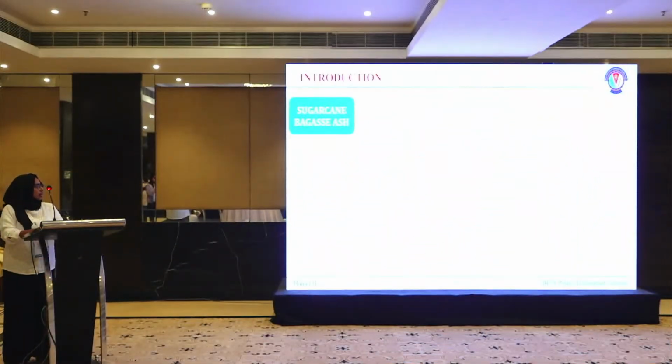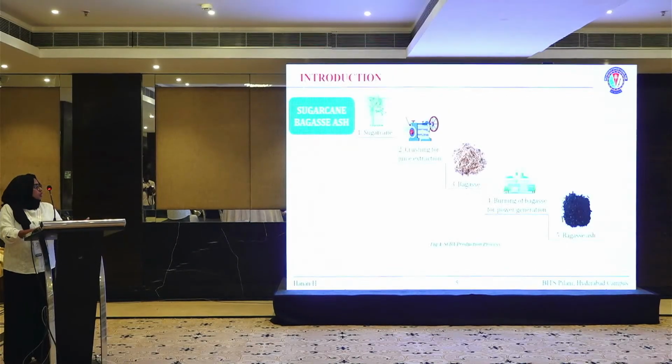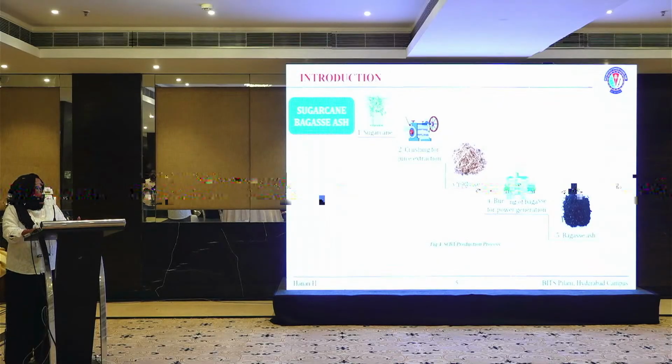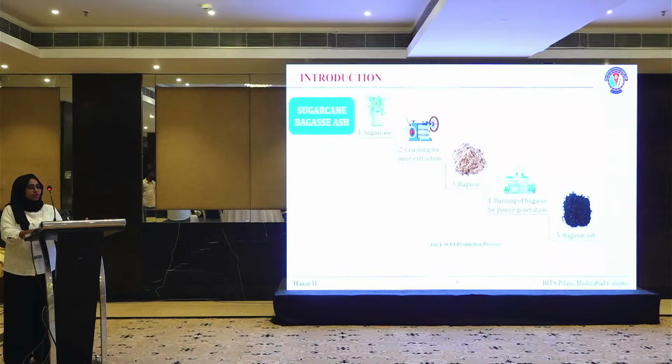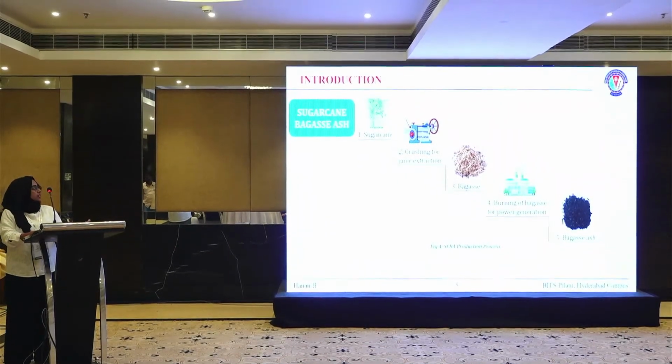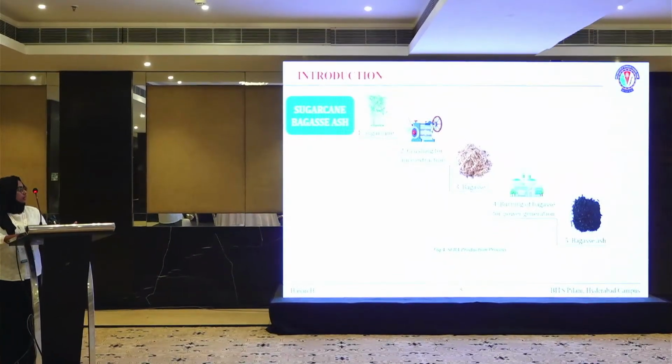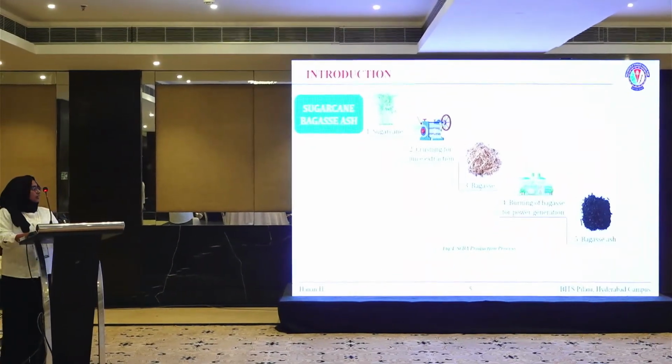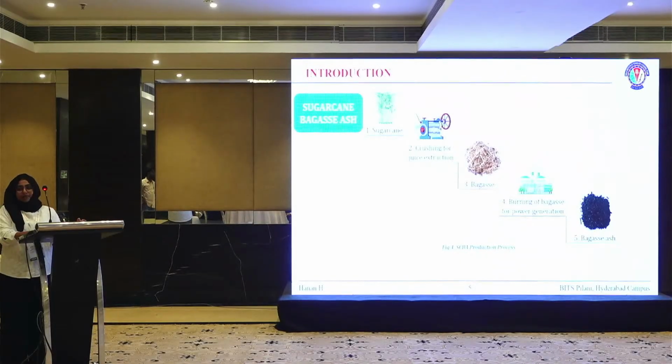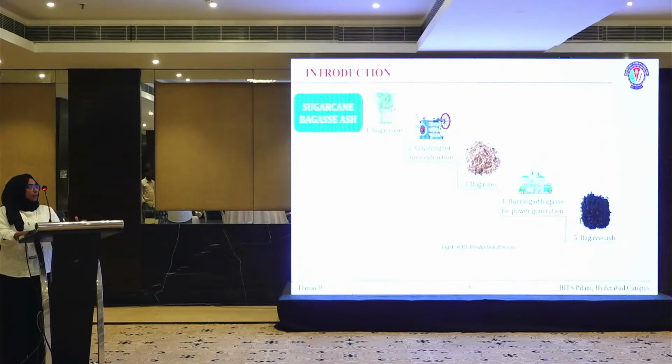In my study, I incorporated sugarcane bagasse, an agricultural waste, as an SCM source. Sugarcane bagasse ash is generated from the combustion boiler of the sugar industry. After crushing the sugarcane for the extraction of the juice, the discarded fibrous matter is called the bagasse, and this bagasse is used as the fuel in the cogeneration boiler, and the residue after burning is called bagasse ash.